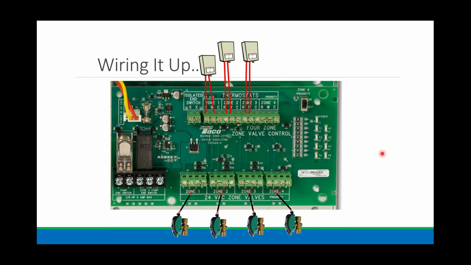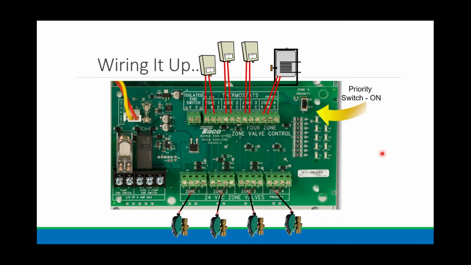So if you've got a standard 2-wire stat, it just goes to R and W. If you've got a digital stat that needs constant 24 volts, there's your common terminal, that would be C. Your priority zone is always the last zone, and that's where my aquastat will go. Now, I've got to prioritize that zone.